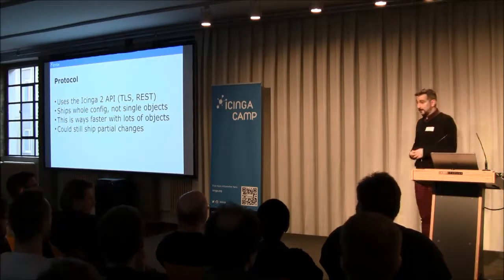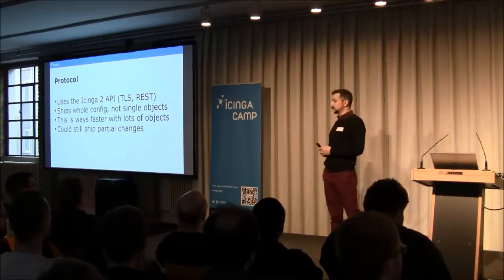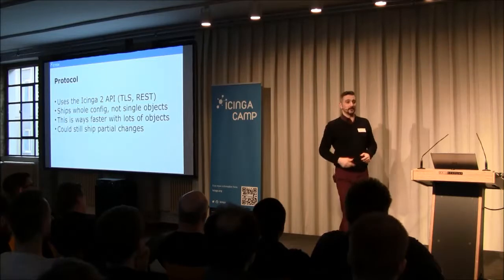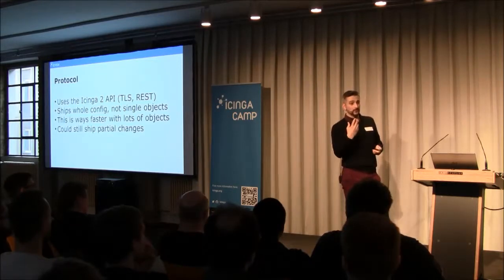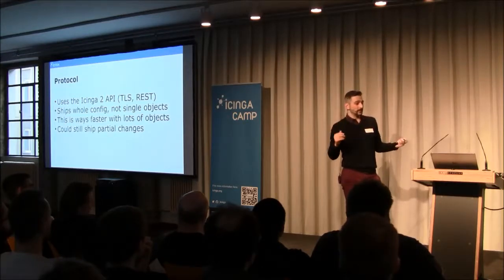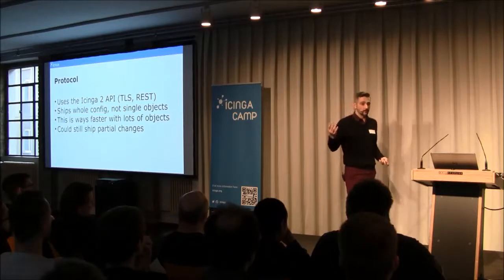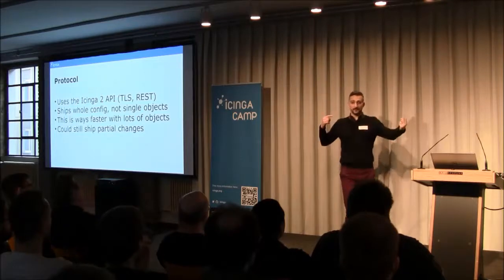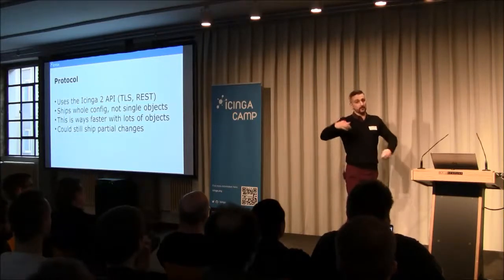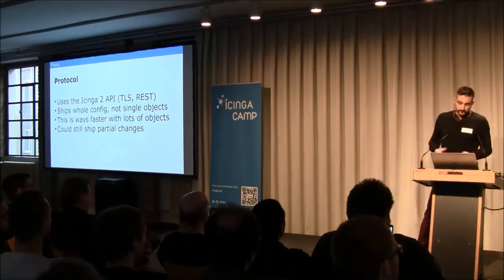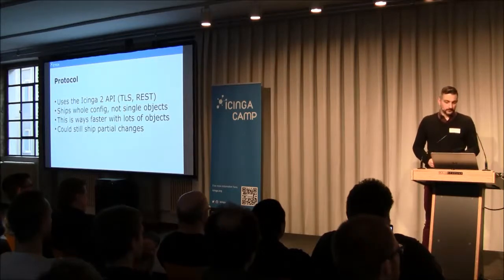I did some attempt with shipping partial config changes. This would not work through the normal operations on API objects, because it would create config files that would conflict with my ones. But I tried to use the Icinga 2 console through the API to do live changes to existing objects. So one idea we could do tomorrow would be to do single changes, those that are possible to do at runtime, immediately without deploying, and if you deploy the next time, you have it in the configuration. I tried it, it works, but it's not really necessary right now, but it could be a feature in the future.